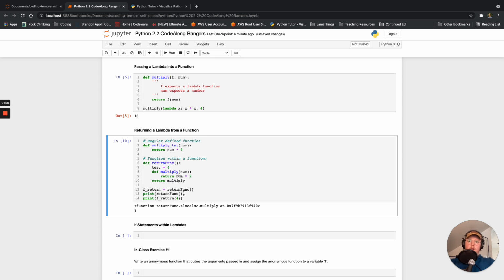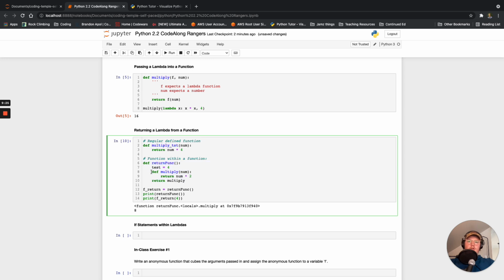So return func is going to, this is a saved number. It's going to run multiply times 2, and then return whatever that is. We are going to do this with lambda in a second. It's going to take way fewer lines. But you can see that in some contexts, you would want to run a function inside another function. This is how you'd access that.